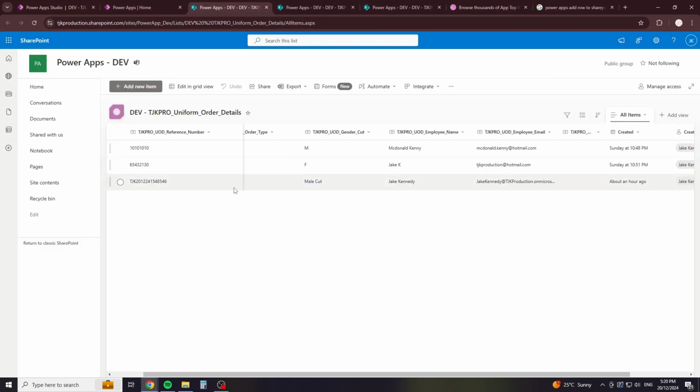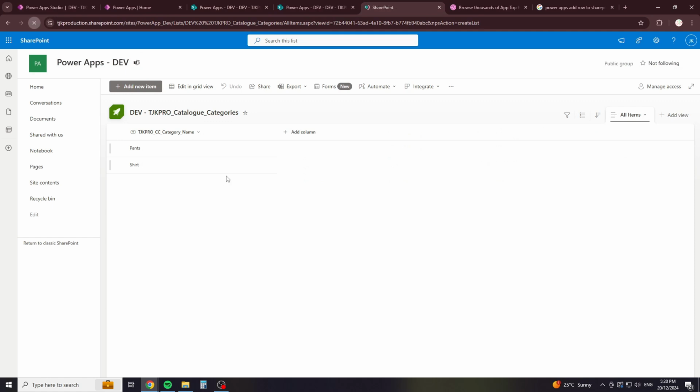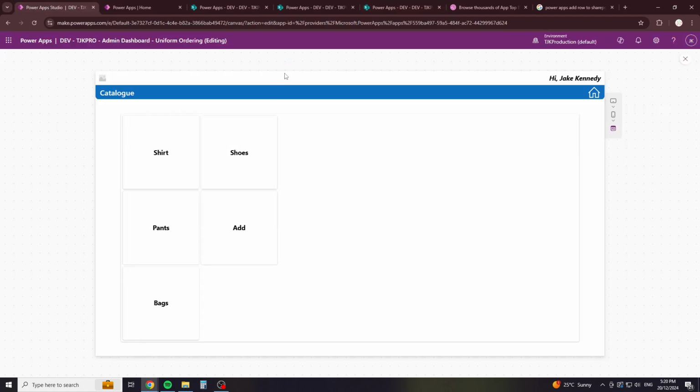The other way that you would have had to have done it is you'd have to come into the SharePoint list and then add the categories here, right? But this isn't something that your users of the app are going to know how to do most of the time. And if you just keep doing these requests to add the catalog items in the future, it's kind of going to bog you down with your workload. Well, that's what I'm finding anyway. So it's easier to give that functionality into the app.